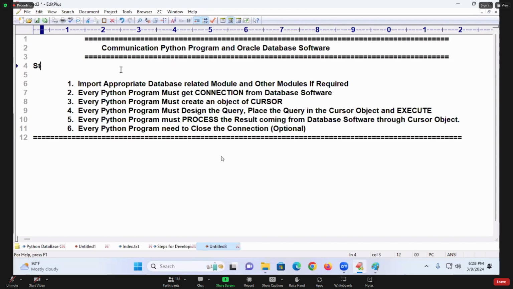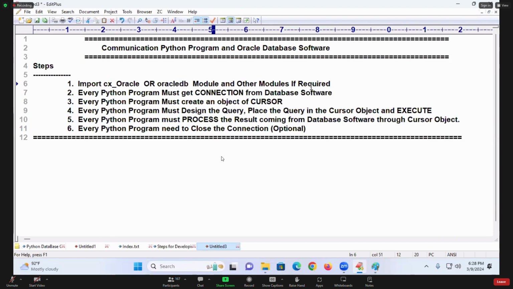So when we write a Python program to communicate with Oracle, you must take these steps. What is the first step? The same. Import the cx_Oracle or oracledb module, and other modules if required.